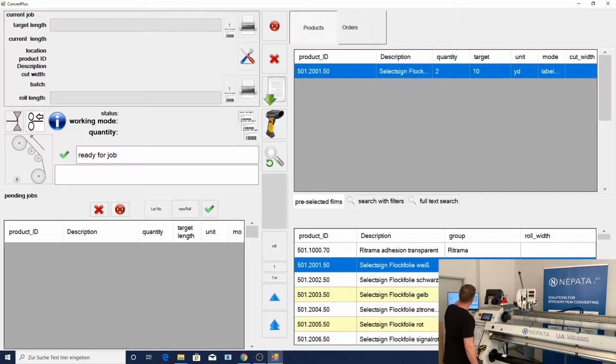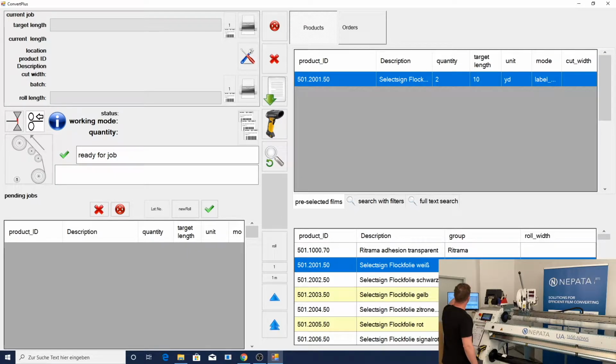can use a roll with the current length. For example, if you have a roll on stock with 10 meters and a customer orders a roll with 10 meters, you might not want to rewind this roll because you already know there's 10 meters on it, and so you only use the label printing job to create the corresponding customer label. Then you can put it on the roll and send it out.